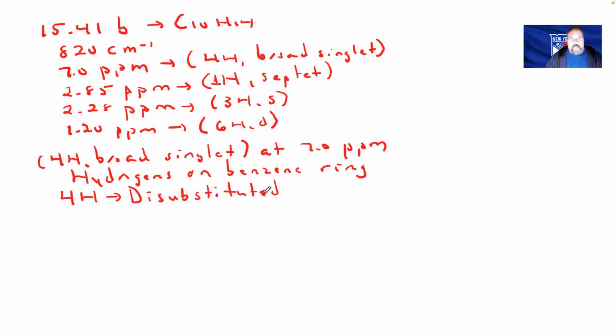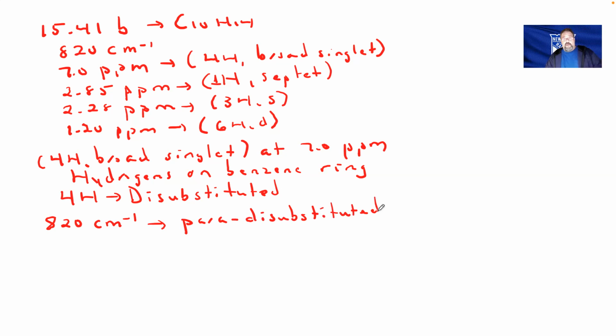And for di-substituted, we can have ortho, meta, or para. Now, again, the broad singlet might lead us to a para where the 2 groups are the same. But let's look at the IR. In the fingerprint region, we have a single peak at about 820 inverse centimeters. If you check your notes, that does tell us that this compound is para di-substituted. So maybe we're going to run across a case where you have the 2 groups the same in a para di-substituted position. But we do know that we have something here that's para di-substituted.